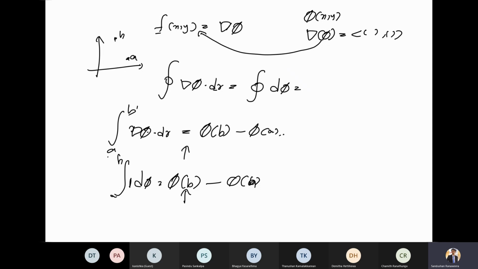So then, using that, what will happen if my starting point and my ending point are the same? What will happen if a equals b? This integral is going to be 0. So we call this function a conservative function. If you have a multivariable or vector valued function and you evaluate it along a closed loop, if you can show that it is a gradient of some scalar function, you can clearly say that it doesn't matter what my loop is, your integral is going to be 0.